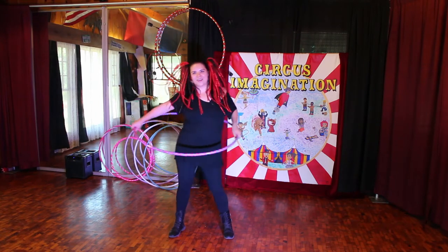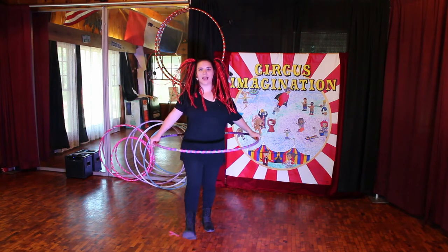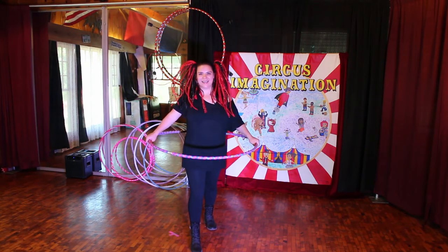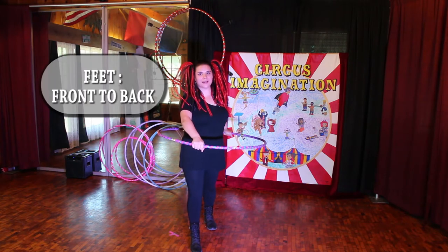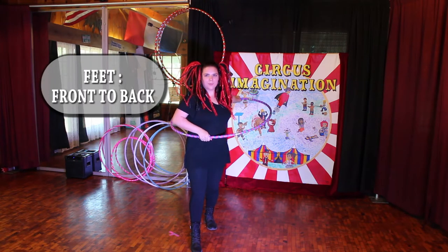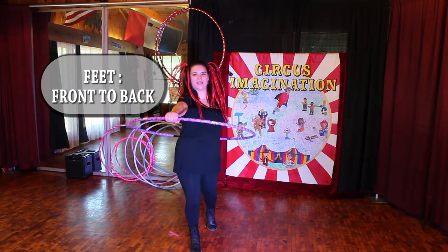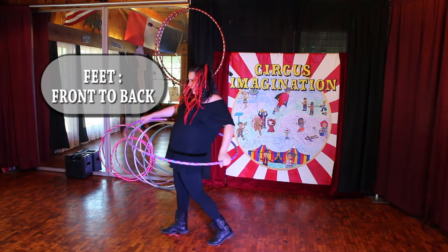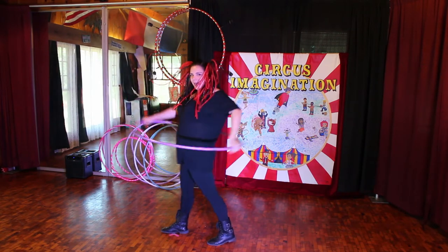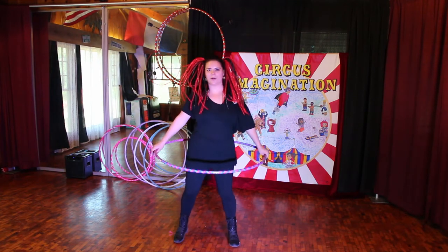The other position that you can do is one foot forward, one foot back, and the hula hoop now is going to hit you in the front and back. So when it hits your belly, you push. When it hits your back, you push. Just like that. So belly, back. Belly, back. Belly, back. All right.